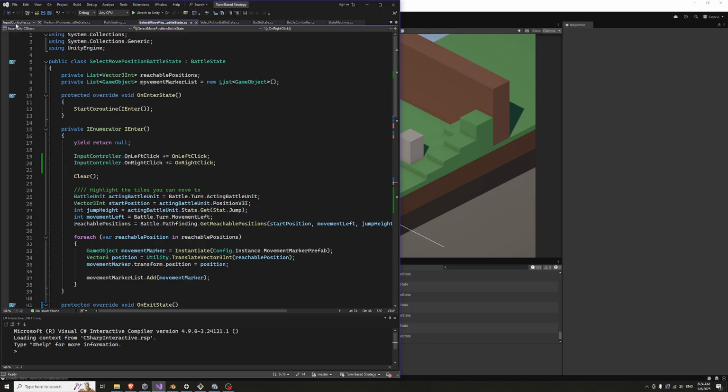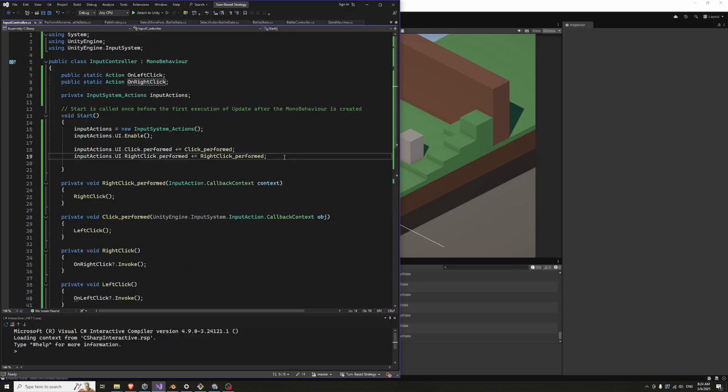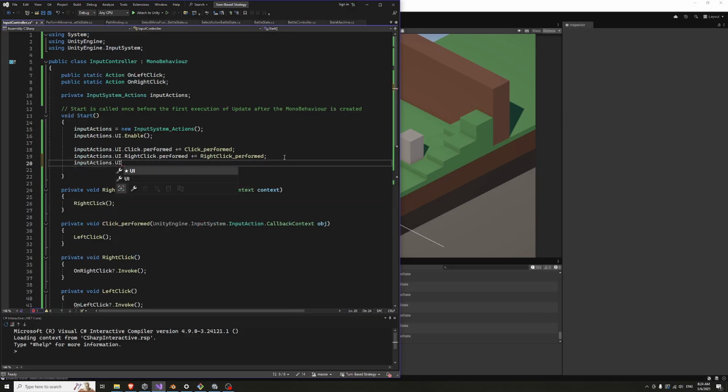So, what is the point? It's not really performed, is it? You can't perform a point. Maybe just read value.